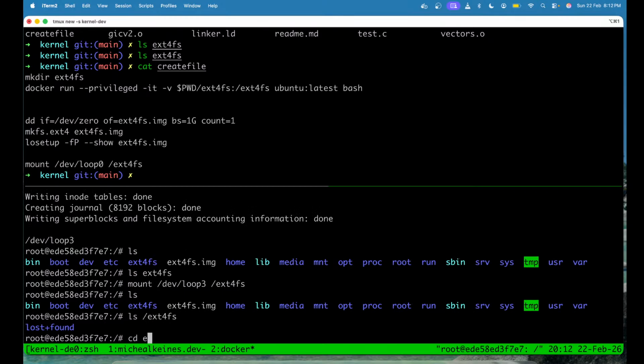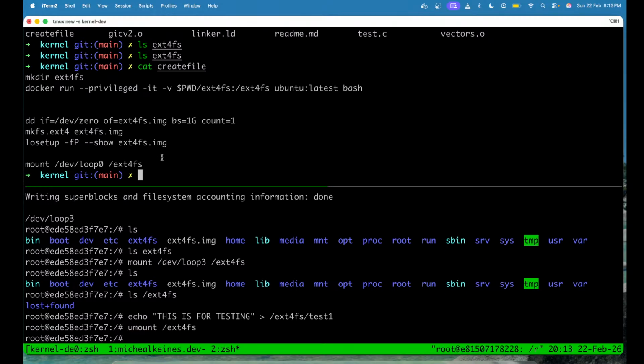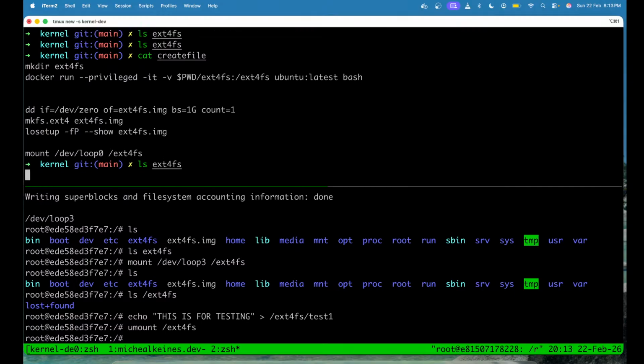Okay, now if I go to it, I can touch, I just put echo, this is for testing into x4fs test1, and I unmount x4fs first, and if I try x4fs, there's nothing there.